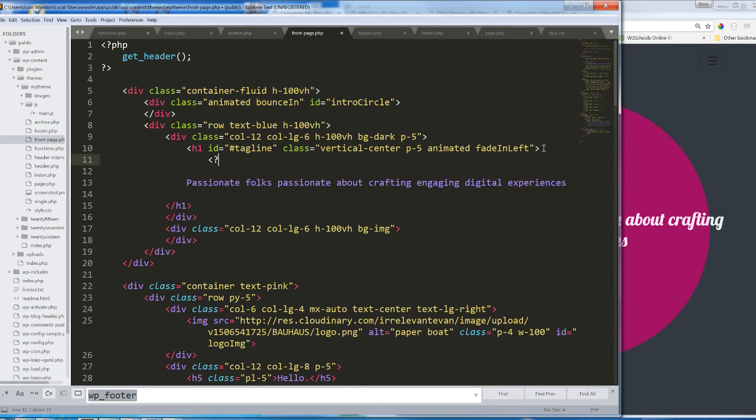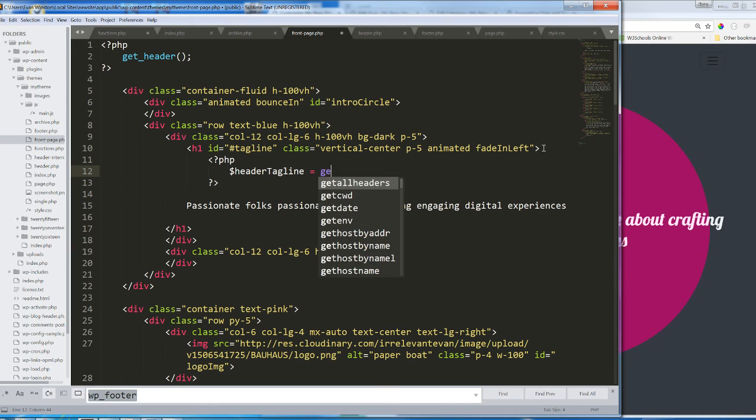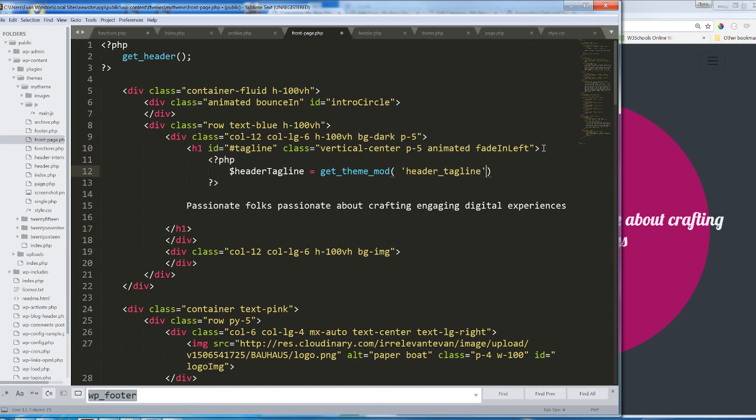Inside this H1, I'm going to jump into PHP. And I'm going to declare a variable on the fly called header tagline. And the value of this variable is going to be get_theme_mod, header_tagline. Think of it as get theme modification, header tagline. Header tagline again is the custom setting which we created, and it's now stored in this variable.